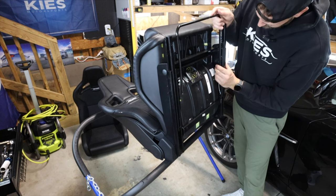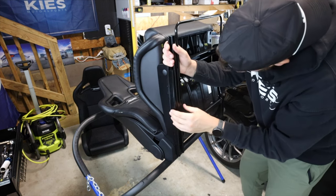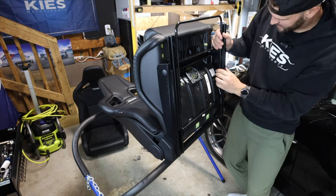Yeah, so it's sort of like press fits in here. Yeah, so it pops in. Cool.